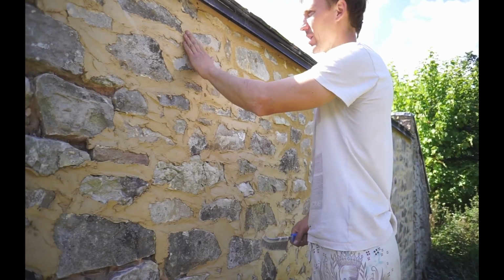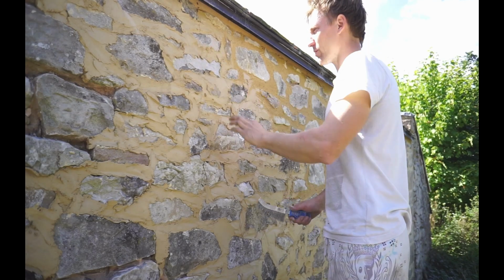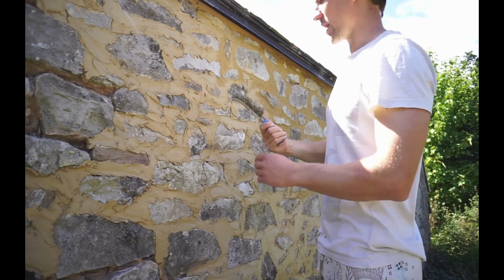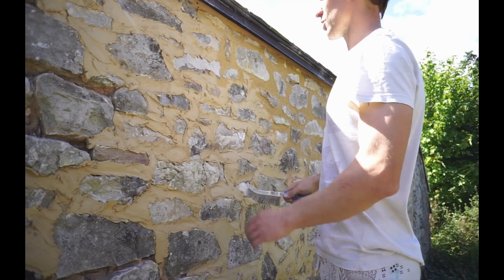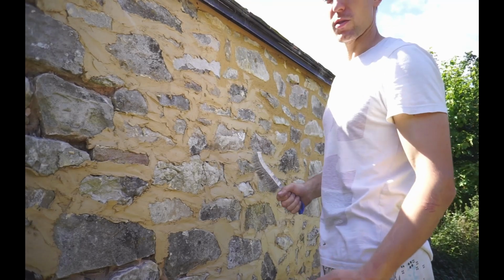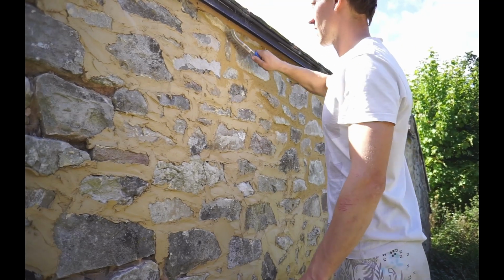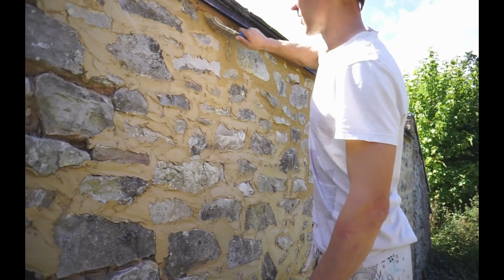It's the next day and I've let this go off, so it's almost gone off. It's not turned white yet. It's still got a little bit of the brownie colour in it, and it just brushes off nice now, look. If it's too wet, it sticks all in your brush and you know to leave it a little bit longer. But if it's too dry and it's gone white, then it doesn't brush off the same because it's gone off too hard. But if it has done that, just water it with your watering can. It does bring it back a little bit. So I go around and just bring it all back level.